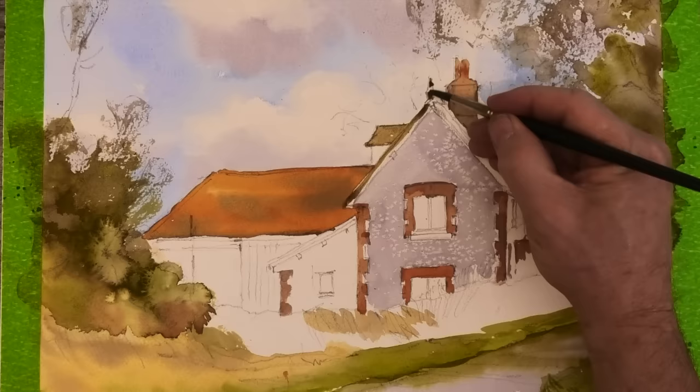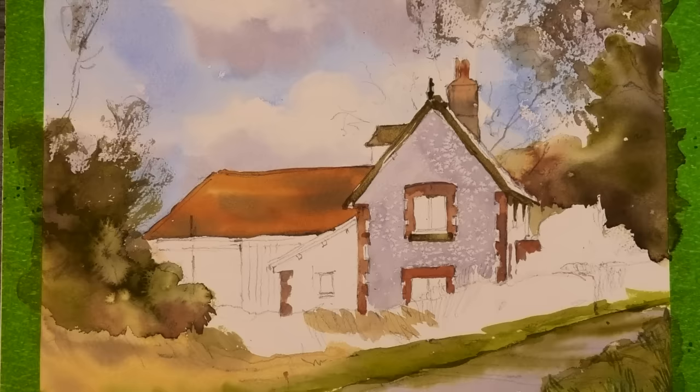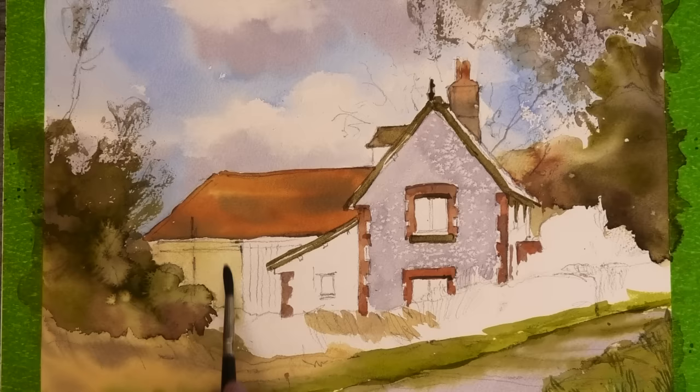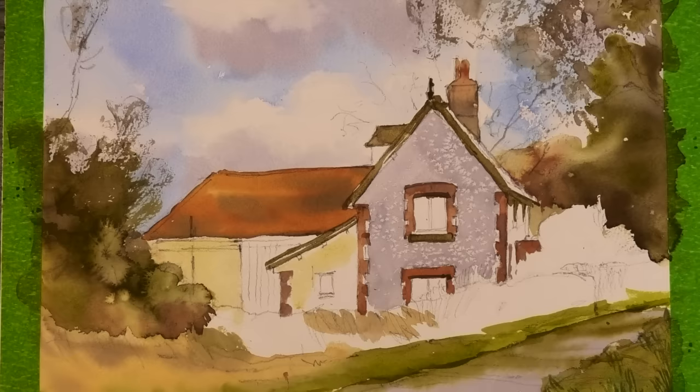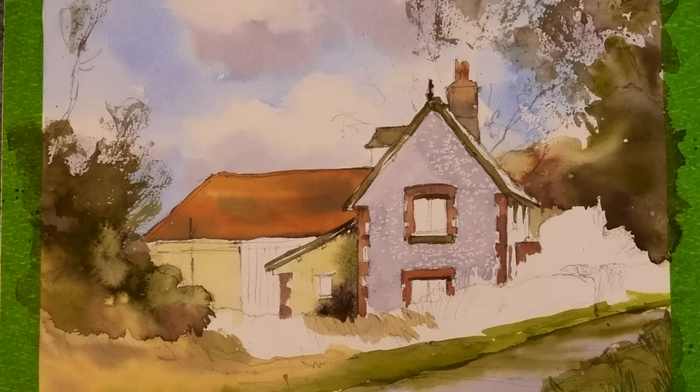Okay, so now for a little bit of detail. So I've swapped to my number 6 brush, but I'm still trying to get a nice loose wobbly feel in each brush stroke. And all of these dark shadows here are painted wet in wet. So now we need to let this totally dry.